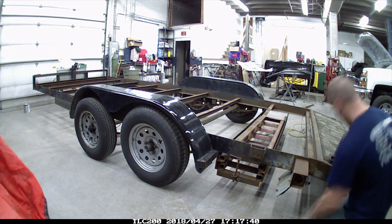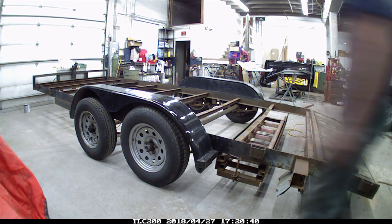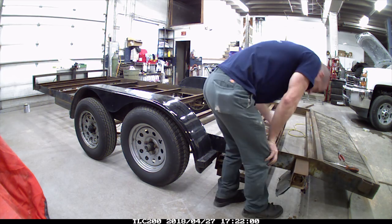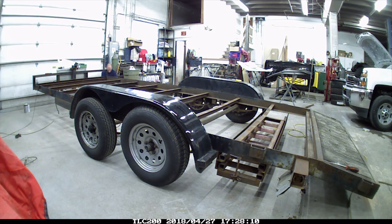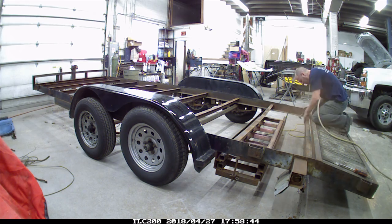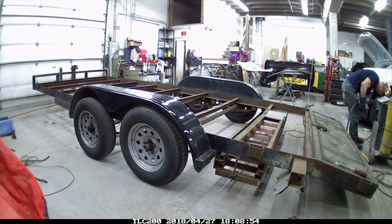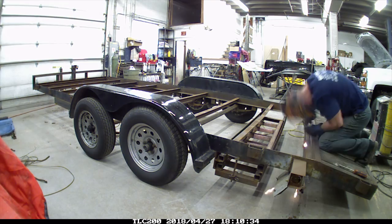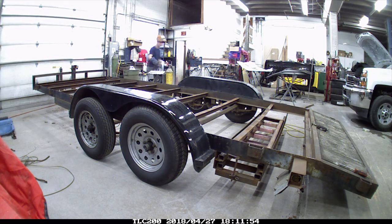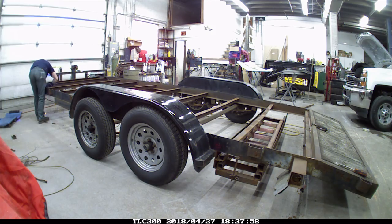Now I'm going to pull the lights out and pull all the wiring out. There were lights up on the front corner, so I'm just taking those out. They didn't work and they're not required on a trailer this size, so I'm just going to weld up the holes. I'm cleaning up some of the welds for that angle iron, and then I'm welding on some springs and running the wires through the springs. A lot of people use washers or conduit - the washers will rub through the wires, and the conduit collects dirt and ends up rusting out. The springs allow the dirt to fall through and don't rub through the wires, so they work better.